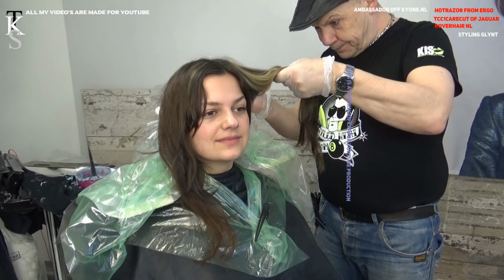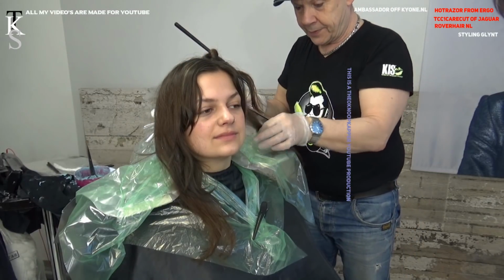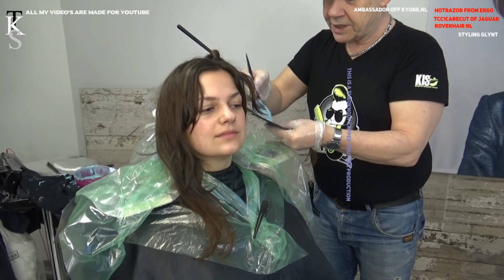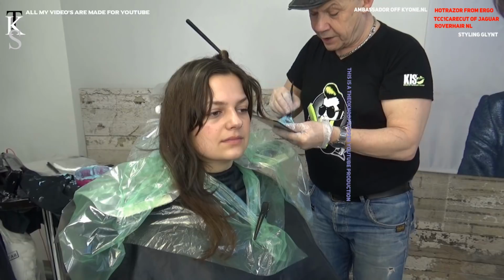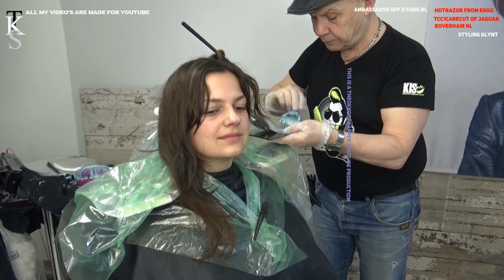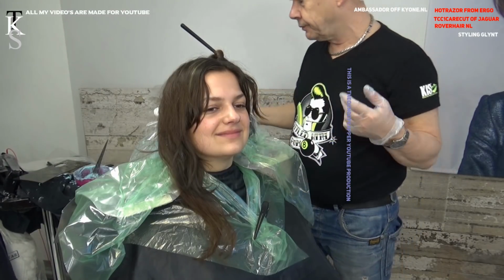Okay, coming to the sides. Take my first centimeter again. Pin the hair aside. Now I'm going to work with a plank. First part. Do the same as I did on the hard cape. But the wonderful thing is now the weight of the hairs doesn't hang on her because the hard cape gives some support in holding it high. This kind of length, you need a lot of bleach. Take a little bit of cotton wick, put it on the first part, lay it aside, and so do all the hair.